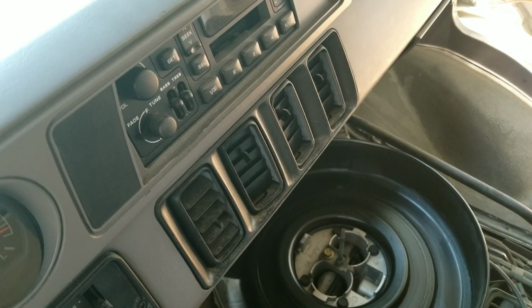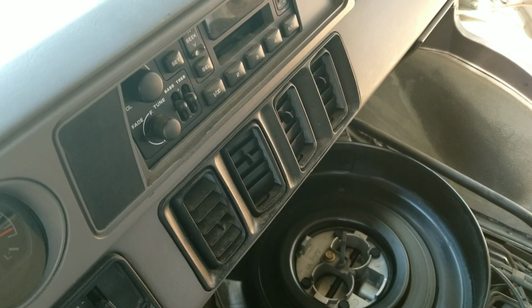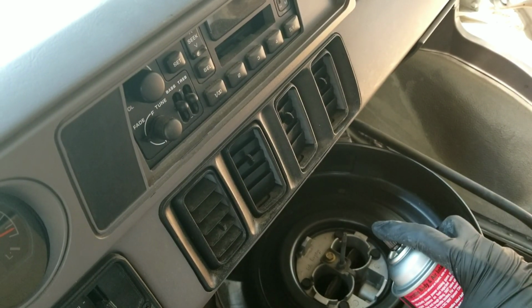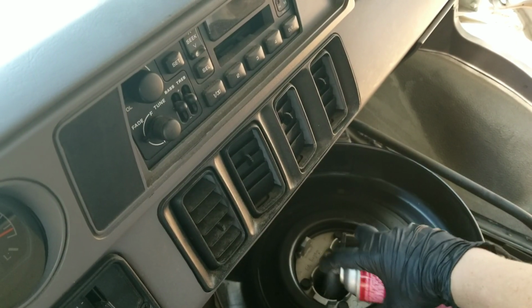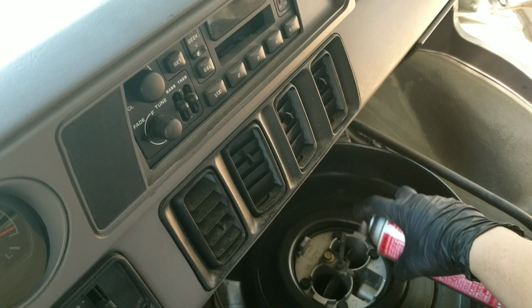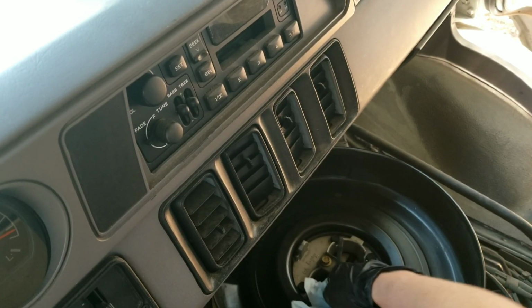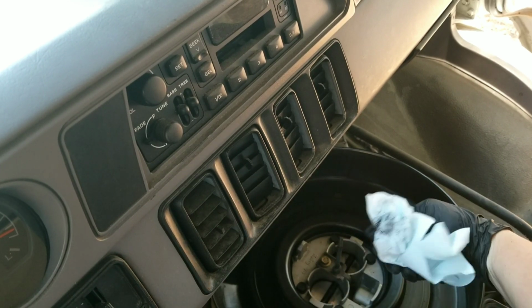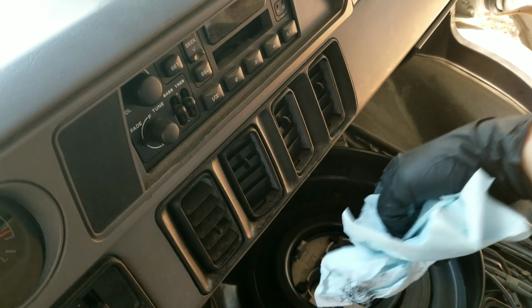Okay, so I'm pushing on the gas pedal. So can you see the little flaps opening and closing? So you gotta spray down inside of there too a little bit. Just a little bit. Wipe it out. Looks like some, yeah, look at that. Some pretty nasty stuff in there.